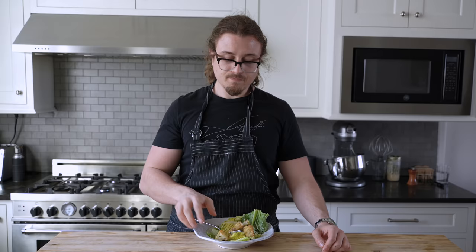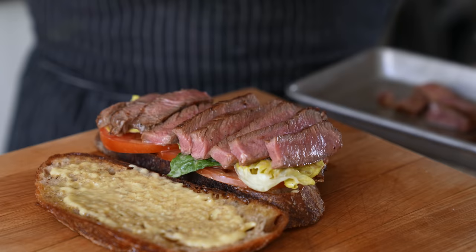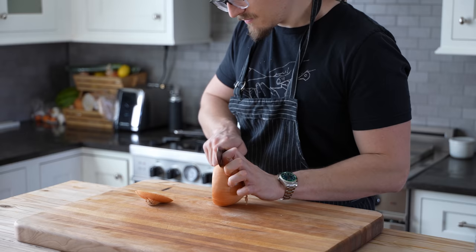But if there's one other thing I want to change permanently, it's the sandwich game. Maybe you don't want a salad — maybe you want a big beefy Caesar sandwich that makes angels cry tears of joy. First we need one sweet onion. Slice that into half-inch slices, leaving it in a single round. Remove the peel but don't separate it into rings.